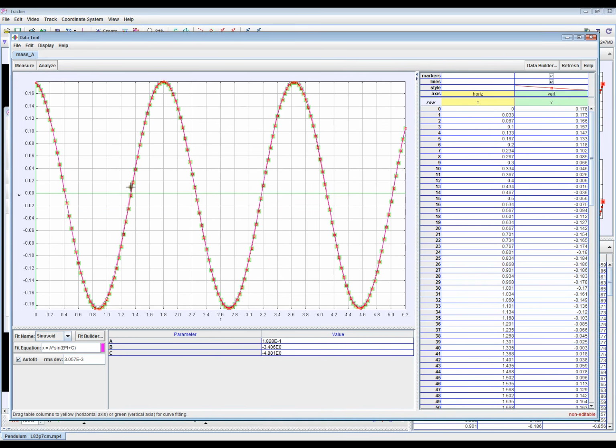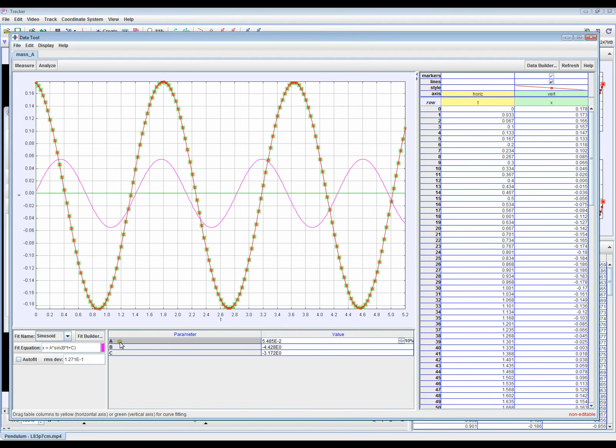But if you need to manually go through and find this, why don't I just turn the auto fit off? It's still there. But I'm just going to set this at some random amount so we can manually find this frequency.